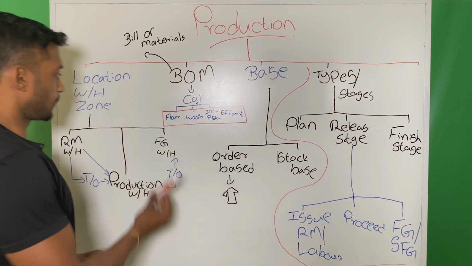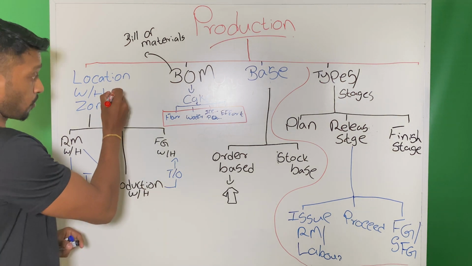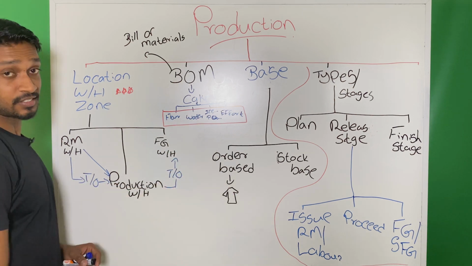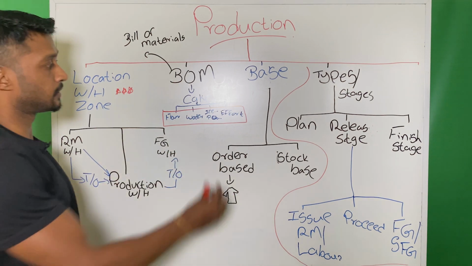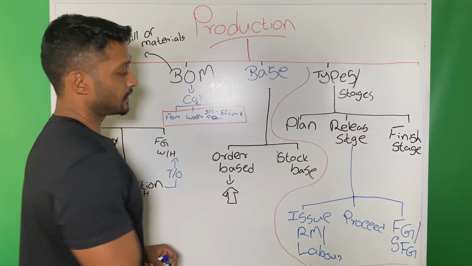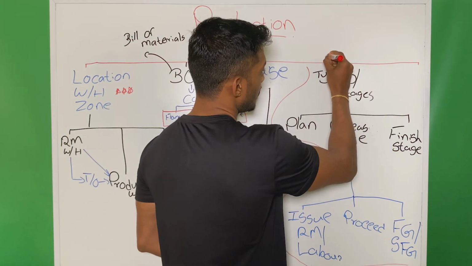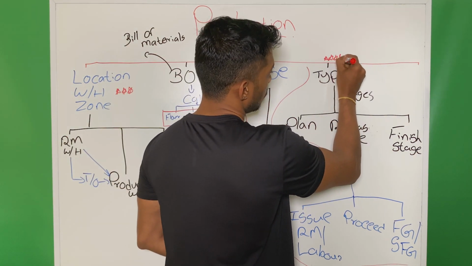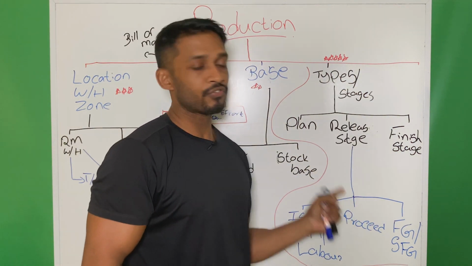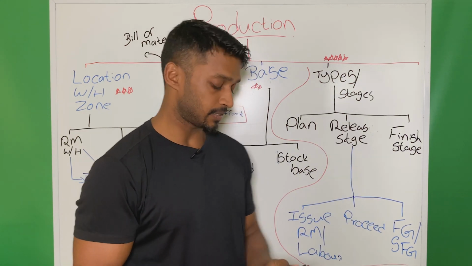Warehouse creation and location creation are not much, but there is a very important thing: advanced warehousing, where you can maintain bins, like shelves. Likewise, you can maintain a lot of details. BOM is mostly based on items and business practice, not much. This one is highly important, and we need a lot of information to identify it, because this is the core of the production process if you are going to implement it in an ERP system.